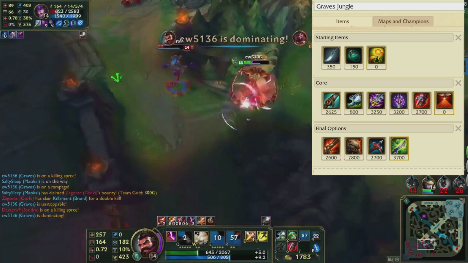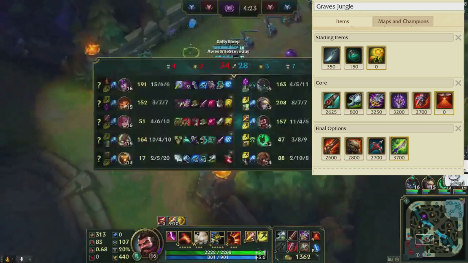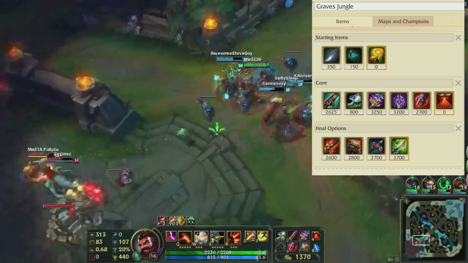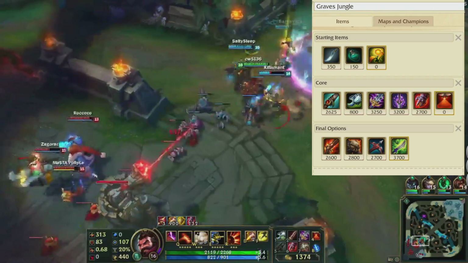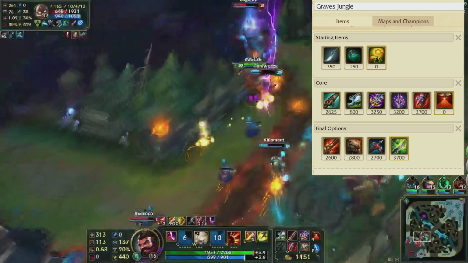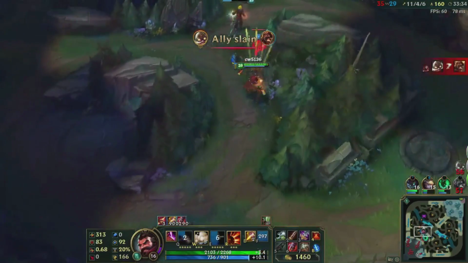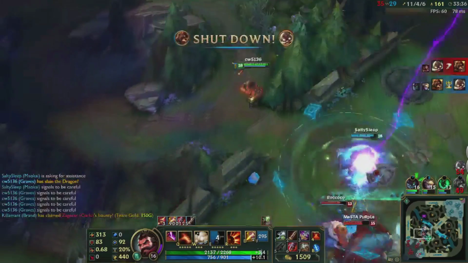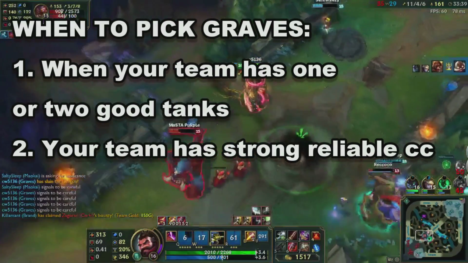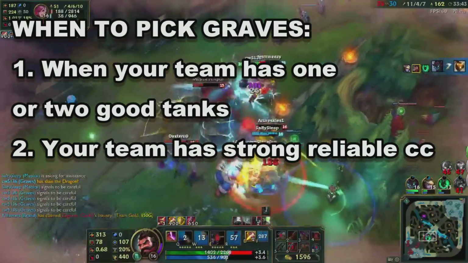The order doesn't really matter, it just depends upon what you need at the time. After those, I get Sterak's for extra tank. And the last item just depends upon what I feel like I need most of the time: Rapid Firecannon for extra siege, Dead Man's Plate for more tank and movement speed, Lord Dominik's Regards for extra armor pen, or Mercurial Scimitar to cleanse CC. So, when do you pick Graves? Well, you pick them when you already have a good tank or two, and you have strong CC on your team. That way, Graves can get his damage down and not have to be the front line.